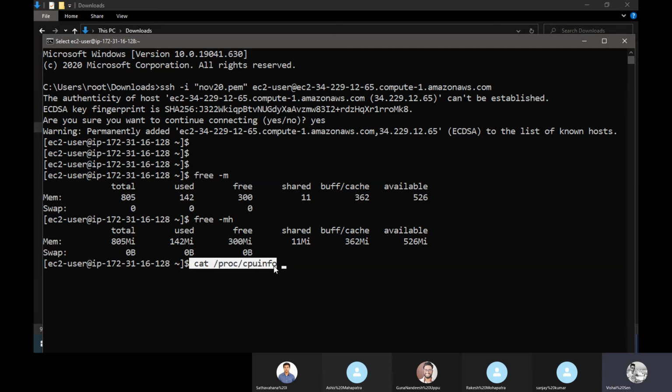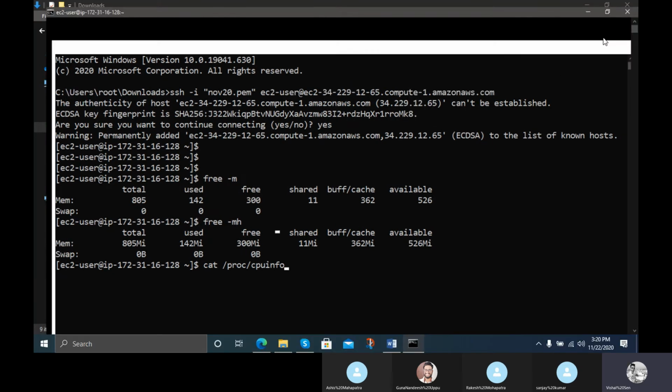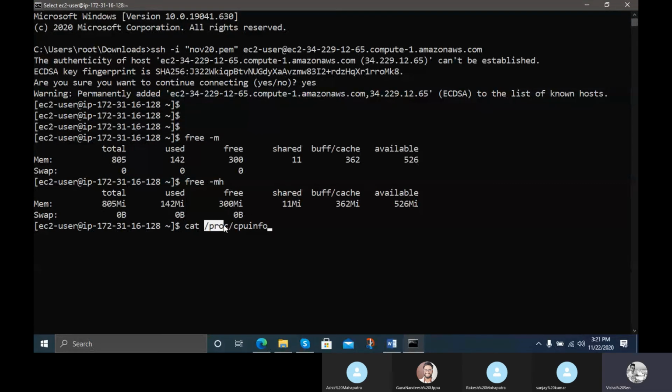Note it down at the top of your notebook page. cat /proc/cpuinfo and enter. Then pipe sign and then head. Do you know why I use head? I want to see only the starting 10 lines. Let me maximize it and enter. So this is your file name, file path.